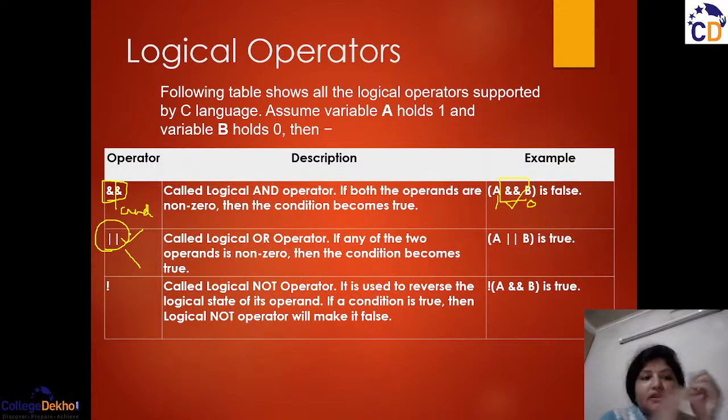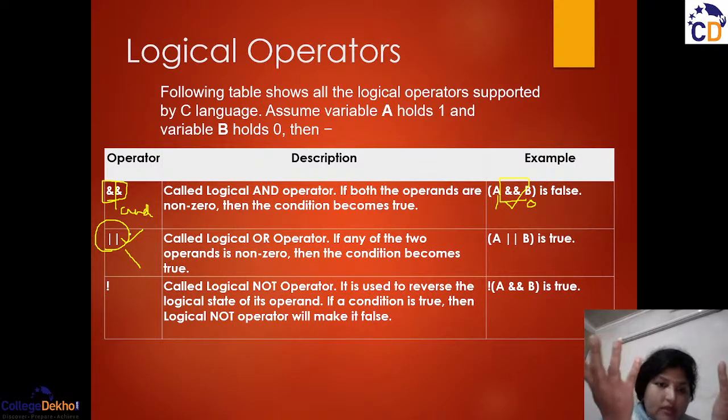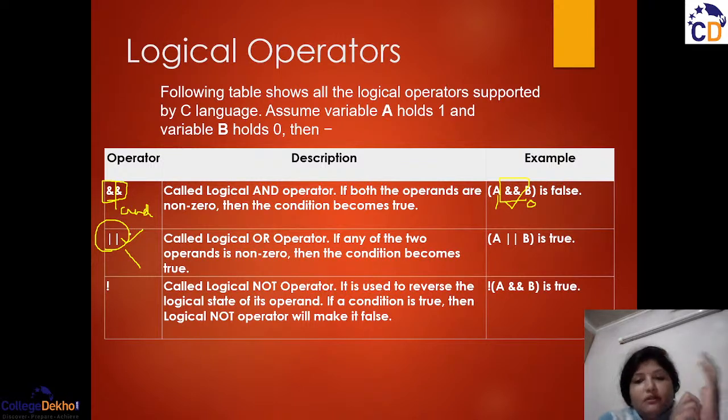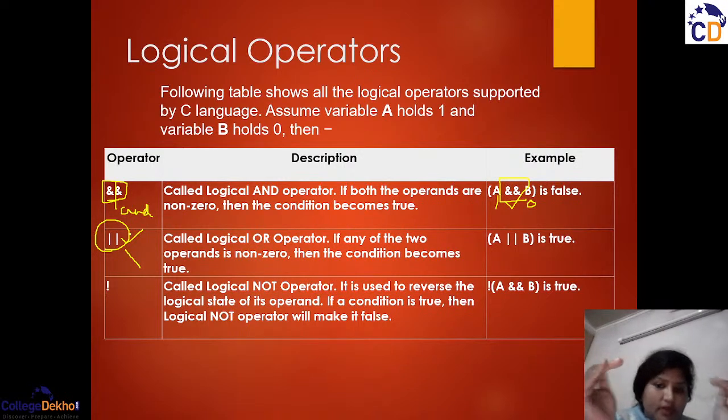With the OR operator, if any one of the conditions is returning 1, then your answer would be 1, or true. NOT is the negation of anything. If you put the NOT operator in front of a condition, it just reverses it. If your condition is giving a true output and it is preceded by the NOT operator, your condition result would be negated. So it is just the reverse of your output.